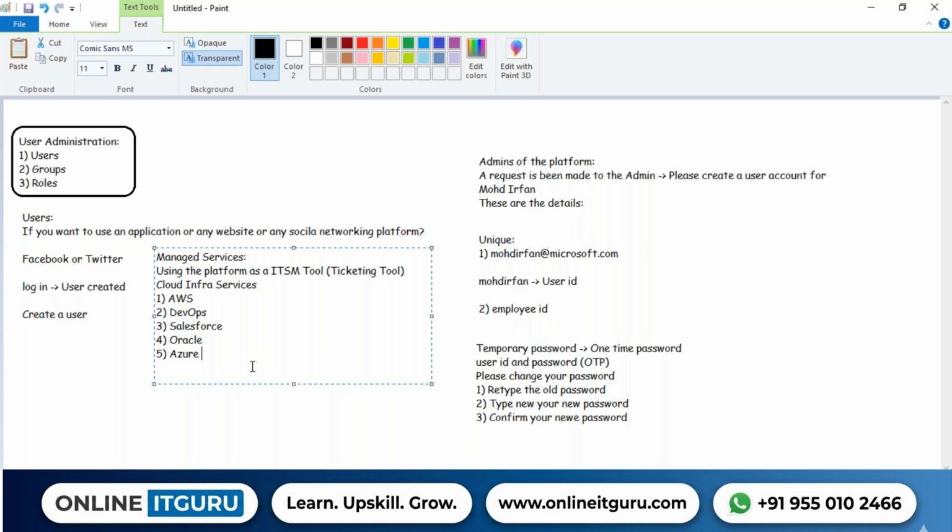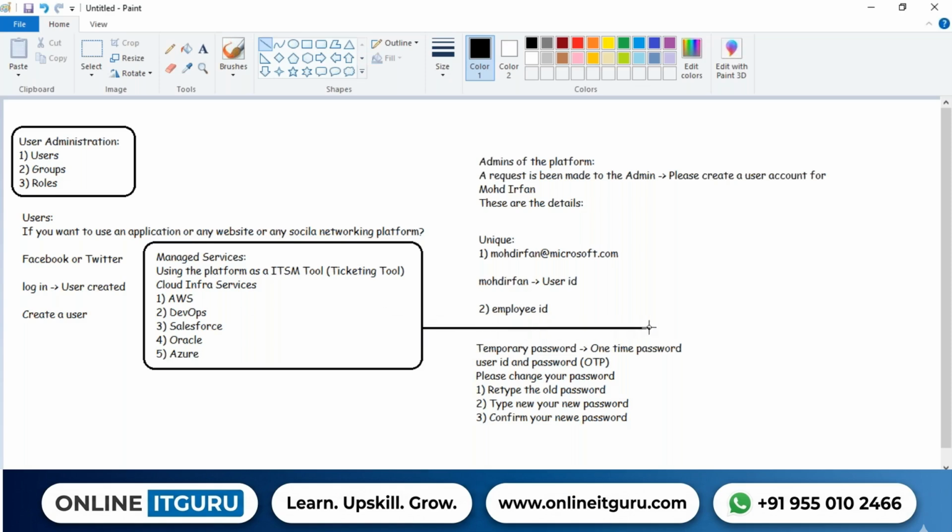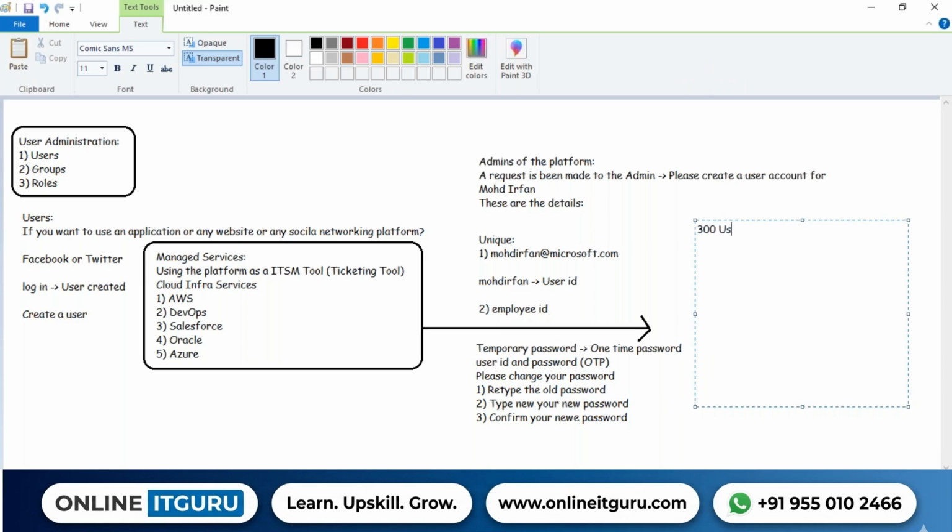Let's take this example. Imagine that these are the teams we have in the ServiceNow platform, and each and every team must have different types of roles according to their needs. Almost 300 users are allocated to the project.